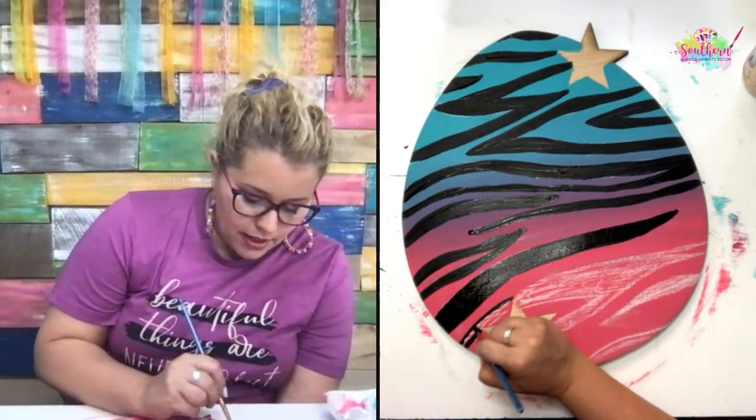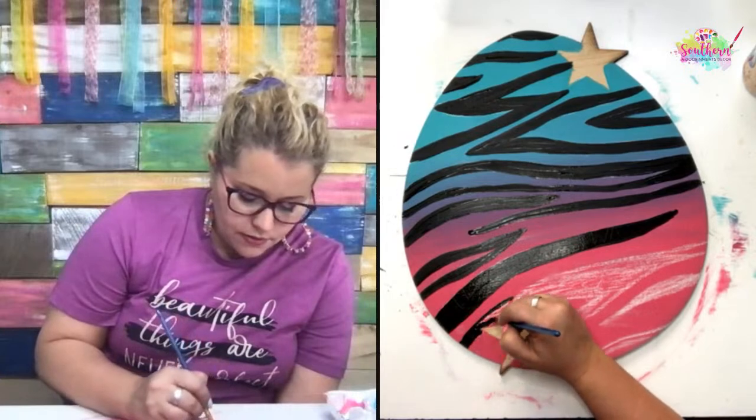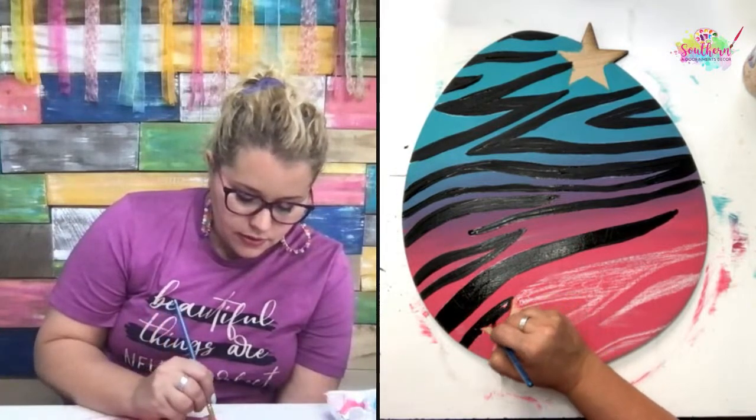Trying to avoid getting black all over this little star here, so just going around it.